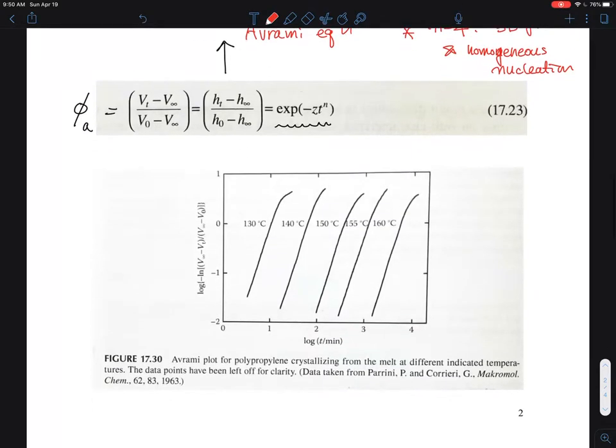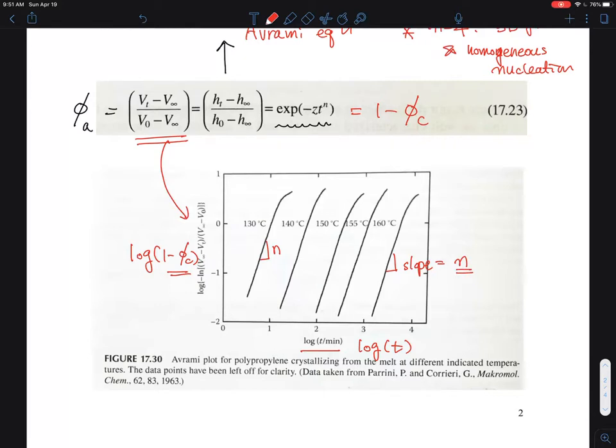In the textbook, they show this data of showing log 1 minus pi c. Okay, so this is essentially the same as 1 minus pi c. So they plot this value here, so therefore you can use this idea. This is the amorphous fraction in a log scale, and then put this log scale against the time. And then when they plot this, they will find that this slope is essentially n. Okay, the slope here is the exponent n, and you can experimentally verify those.